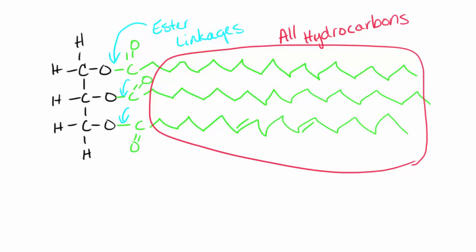So to recognize a triglyceride, we are looking mainly for three long hydrocarbon tails. And that's the part that I've highlighted here in red. And then these will be connected together with a little three-carbon backbone, which is our glycerol backbone, which is being shown here in black.